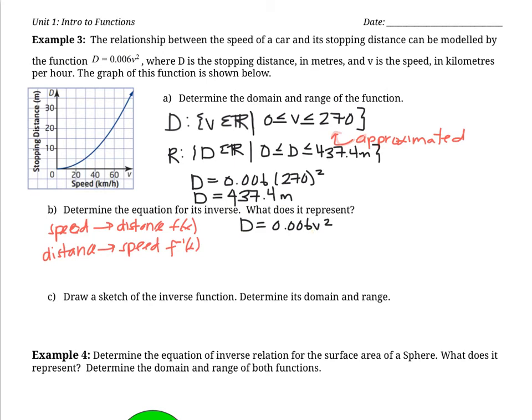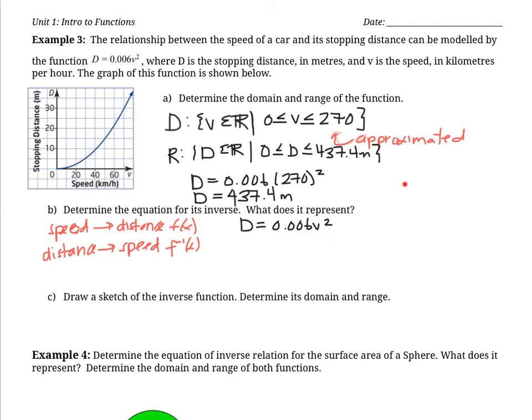So in this question, we're not going to swap d and v. So it's not really an inverse that they're asking us for. So if we have a real life situation, our textbook asks a lot of these questions where it says come up with the inverse, but really we're not swapping d and v because we can't, because d stands for the stopping distance and v stands for the speed. So these each have meanings and we can't just swap them.